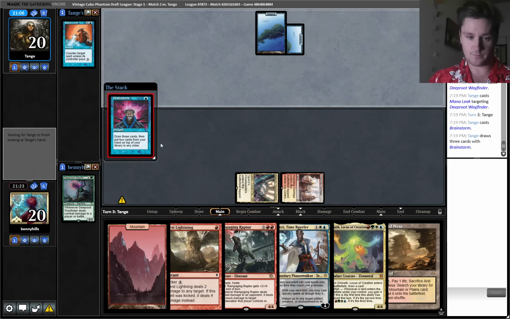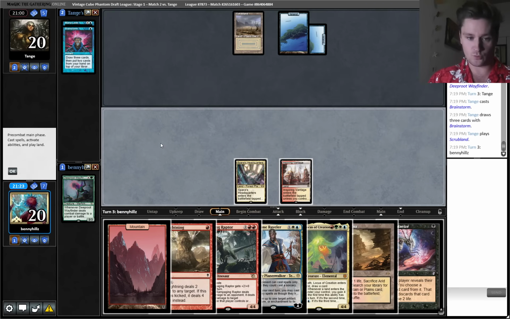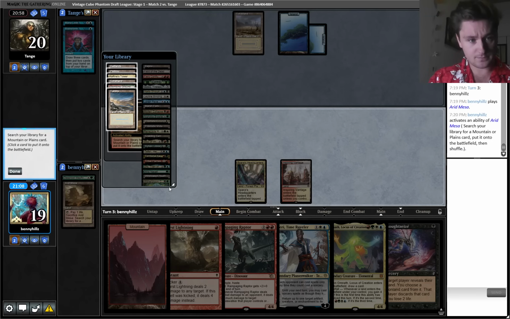Main phase Brainstorm. That's kind of a weak play. We can go for... Do we want to use our fetch land or hold it for Omnath? I do like holding it for Omnath in general. Yeah, we should still play Teferi this turn though, I think. But yeah, I do want black mana, so I'm gonna crack this for... Oh wait, we could also just get Scrubland. Maybe that's better.